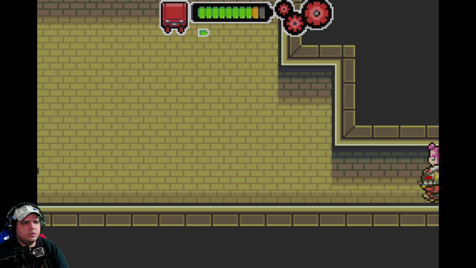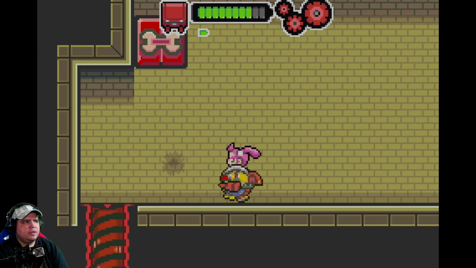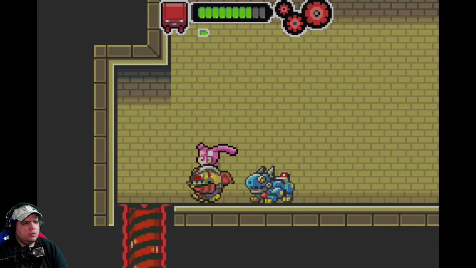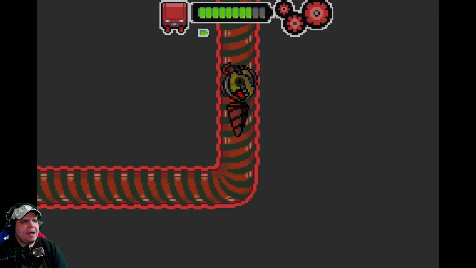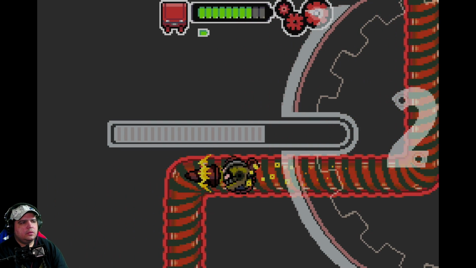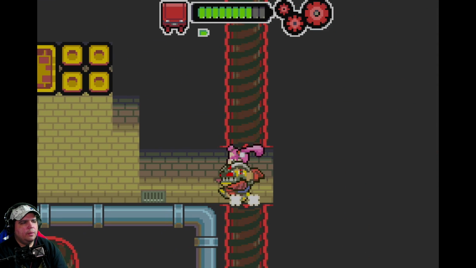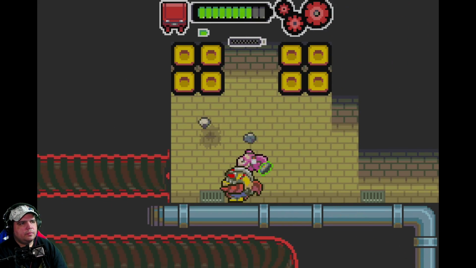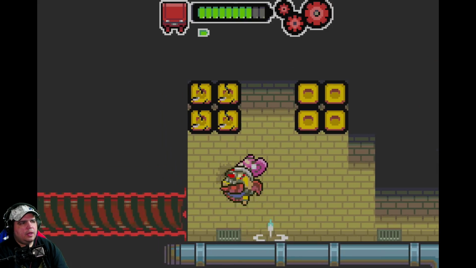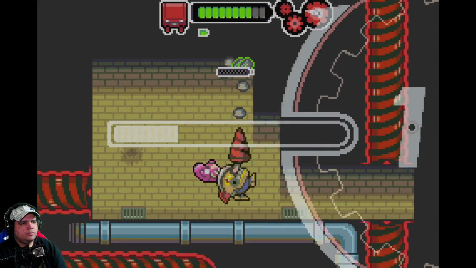Are we sure this is the right way? I don't want to deal with you. I want my healing though. Yeah, I don't want to deal with you. Bye. Bad doggo. Whoops. Okay, there's money. Money is always good. I want to buy some stuff. There we go.